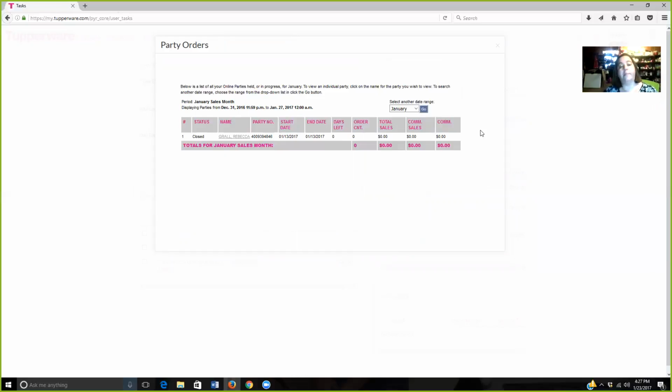So a lot of times we have parties that we add that Tupperware Connect element where they can use the online option and they choose not to, and other times they do use it and they get a lot of sales that way. So every hostess is a little bit different, but you do want to make sure that you're party planning your hostesses to know that that's available to them and encouraging them to post that out there.